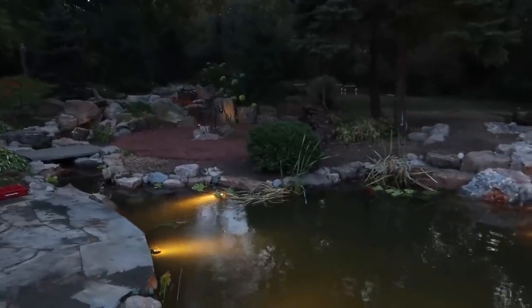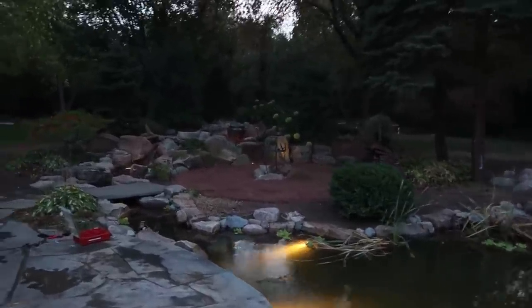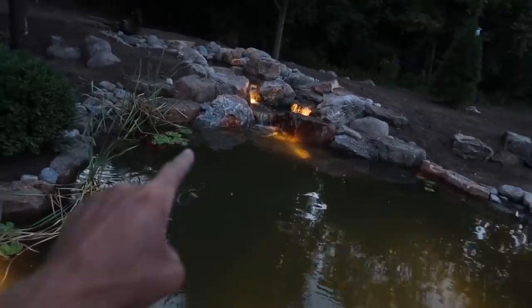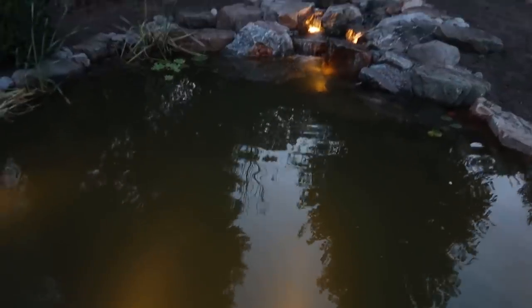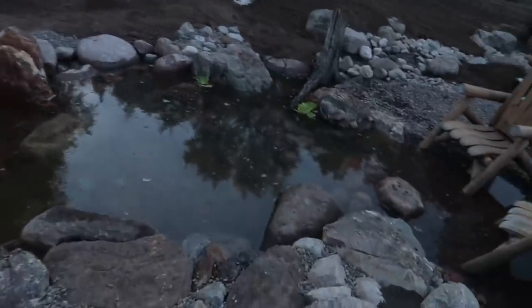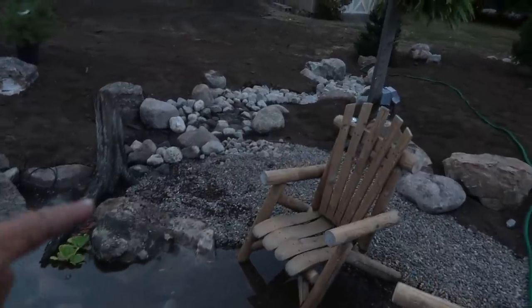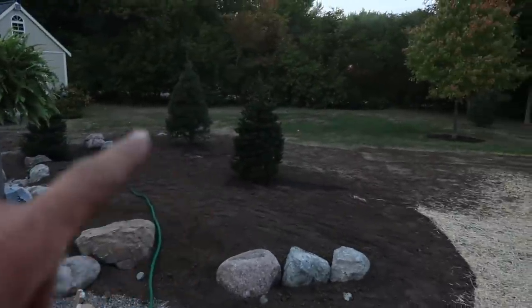We did a DG patio, dressed up from the original construction Chris did about four years ago. We didn't touch the stream and waterfall area other than a simple rinse and clean. Outside the bridge area we took out the old pond and really opened things up — added awesome flagstone steps going down into the pond, lights, the wetland filter, and the intake bay, which makes maintenance easy so they're not messing with a skimmer basket twice a day. We added an overflow dry creek bed, rolling berms, and boulder work, and we verified the overflow works.